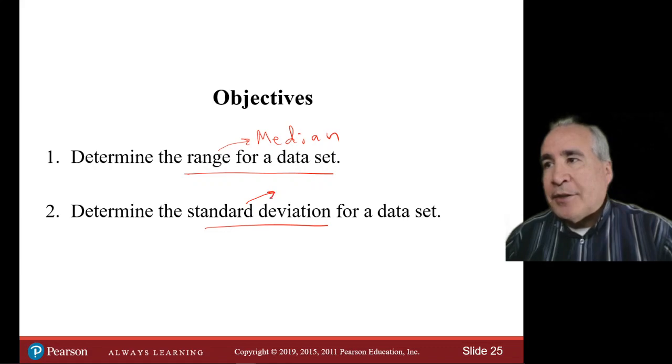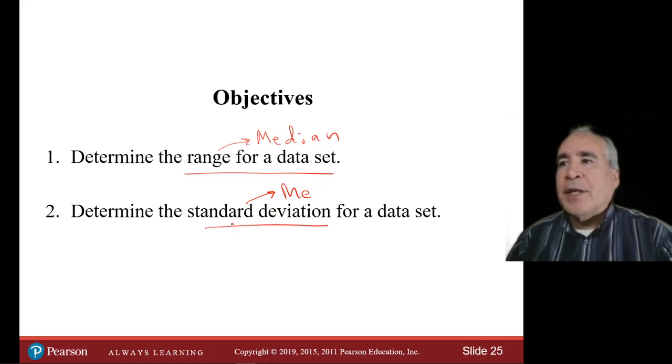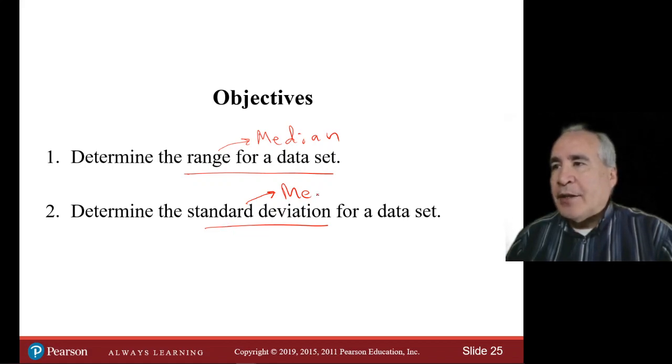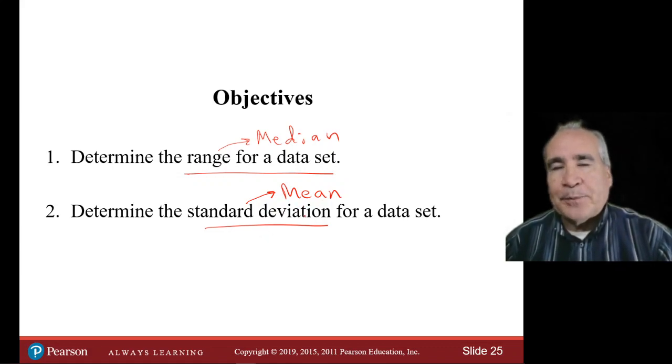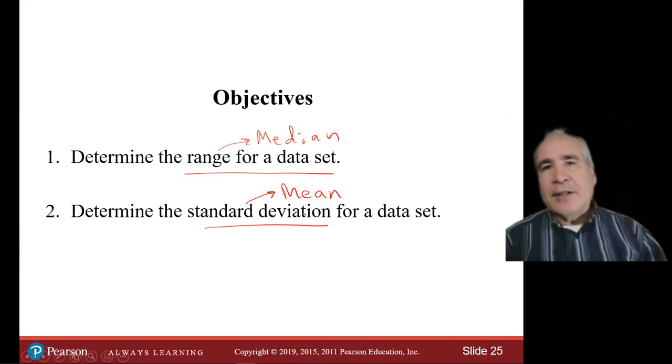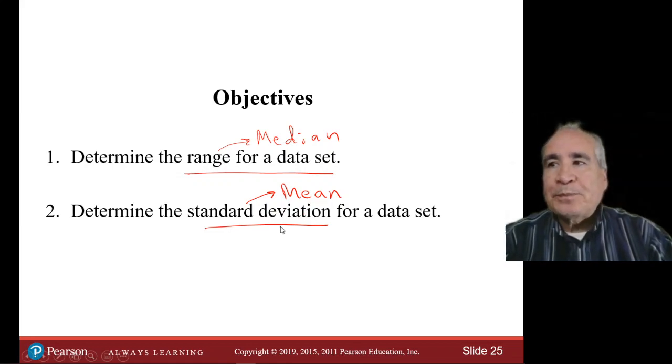Standard deviation, though, is a calculation that is similarly done as the mean. If you're using the median to measure the middle, you would not use the standard deviation. The only time we use standard deviation is if we're referring to the mean. So when you see someone talk about standard deviation, you go, oh, you're using the mean to figure out the middle. And notice the mode's not even in here.